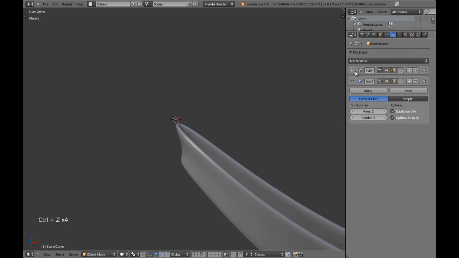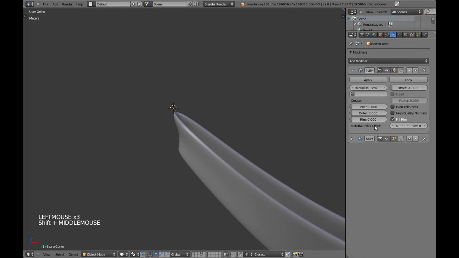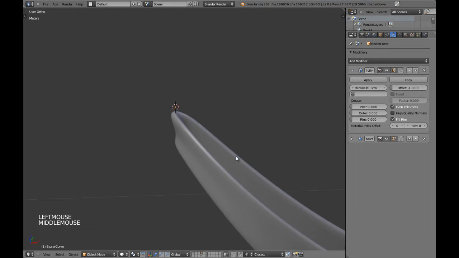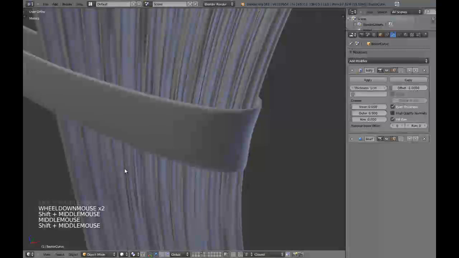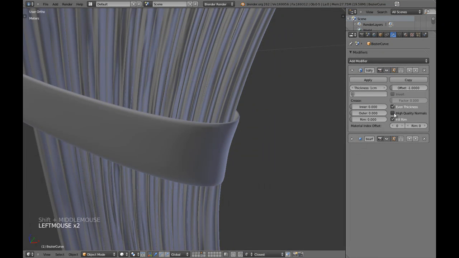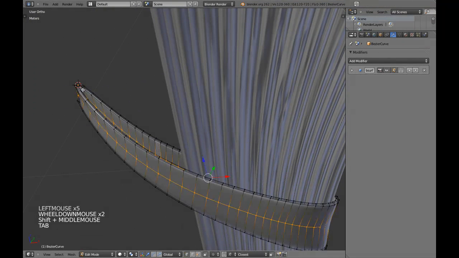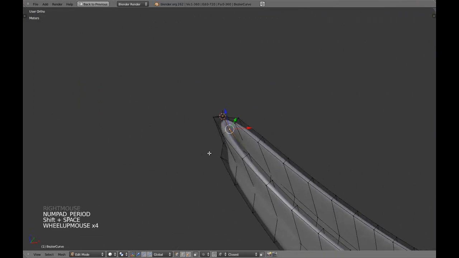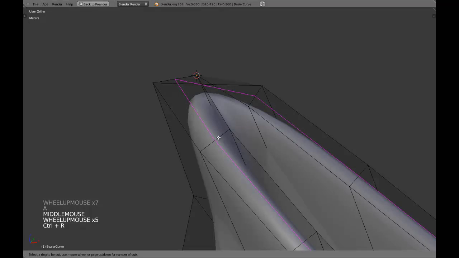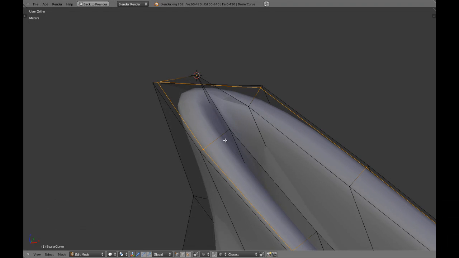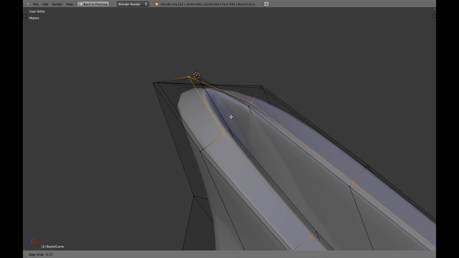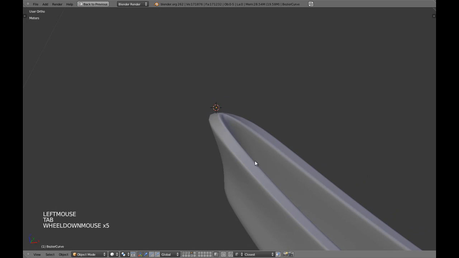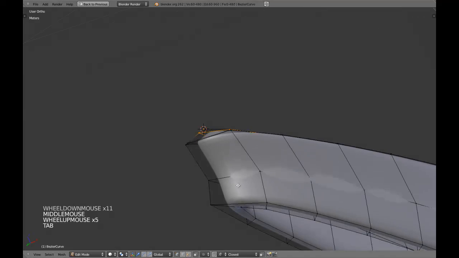I would like to check if with even thickness this is going better, and yes, it is. High quality normals. I'm going to apply. Okay. Here we are. I'm going to add loop cuts, guys. 2. Okay.